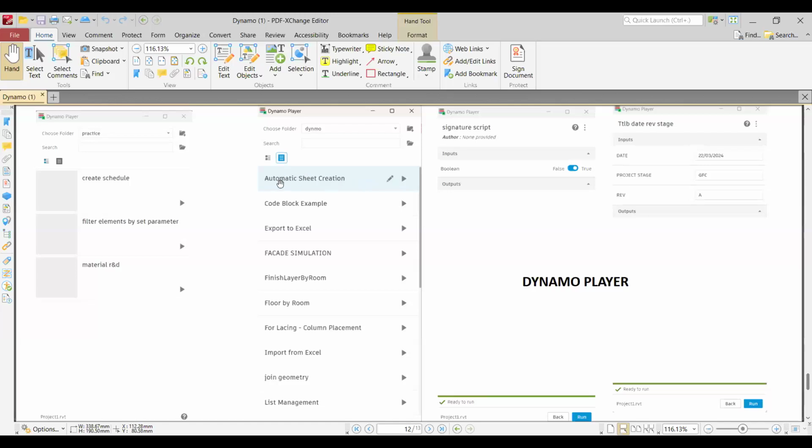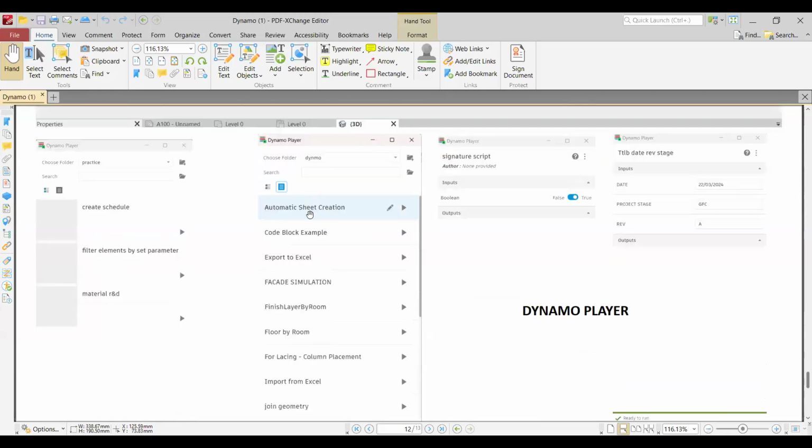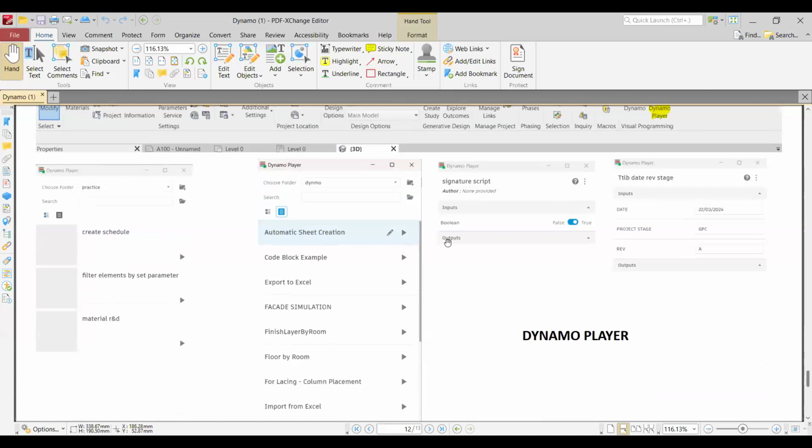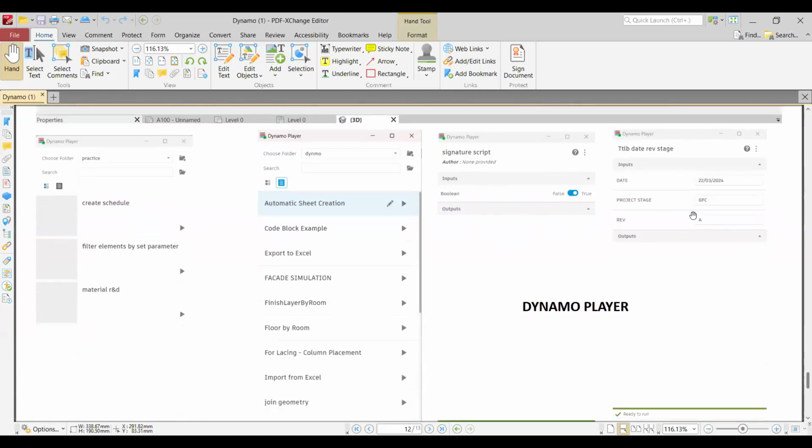Or when you click on this name, like I click on this automatic sheet creation, if there is any input in this script, like I have shown earlier, it opens that. It has inputs like boolean, an input for true or false, and there are also inputs in the title block script, like date, project, stage, and revision.